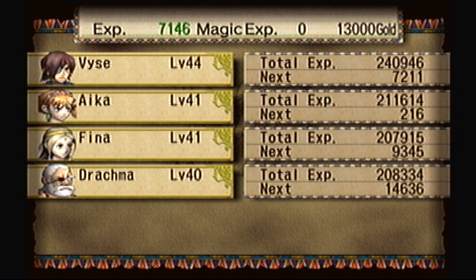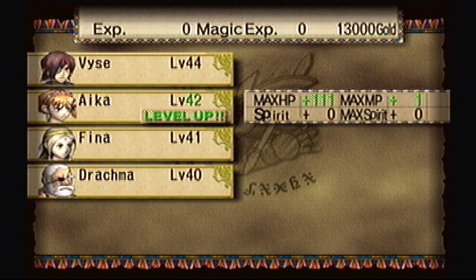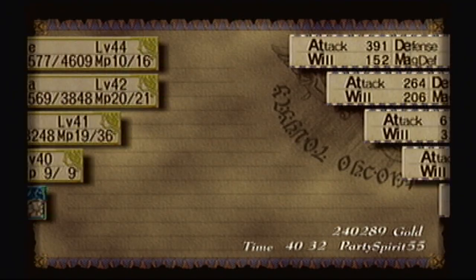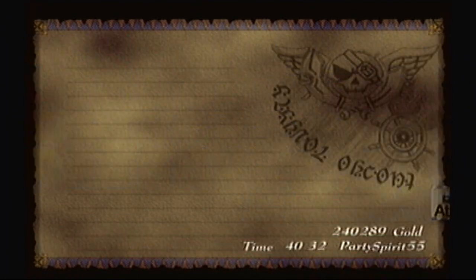Oh, let's see, how much? 13,000 gold! And level up for Ika. Looks like Vice almost has a level up. Man! Woo! Oh, Thermal Grease, Captain Stripe and a Hex Shell. Man, the Captain Stripe, we can use that right now to upgrade the Delphinus's attack, or health. Health, health, health, that's what I meant.